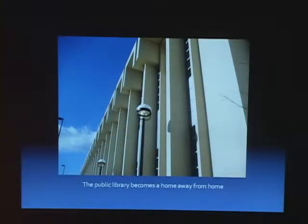And this is where I was able to fantasize. This is the Fort Wayne Public Library, where this was my home away from home. We didn't have cable growing up, rarely had cable, and the only place I could visualize the outside world was through books and magazines at the library.